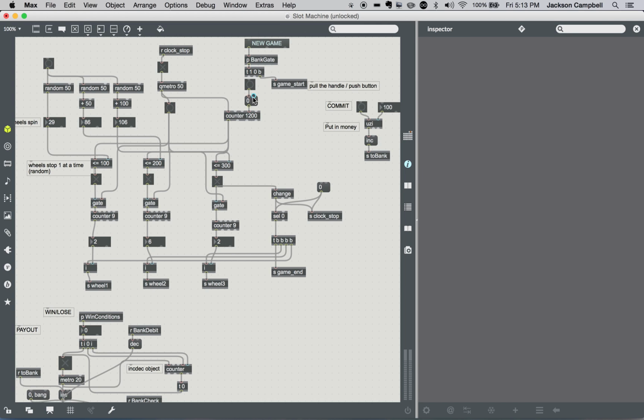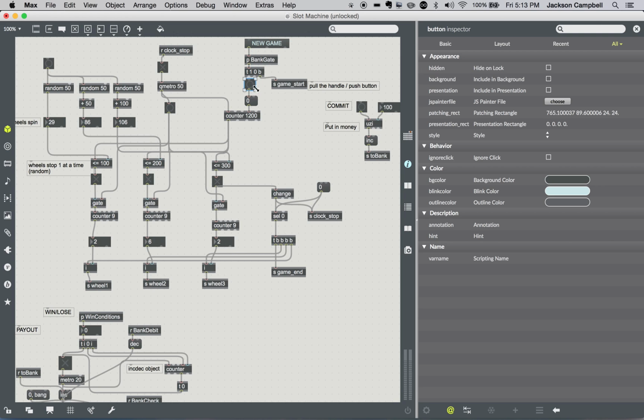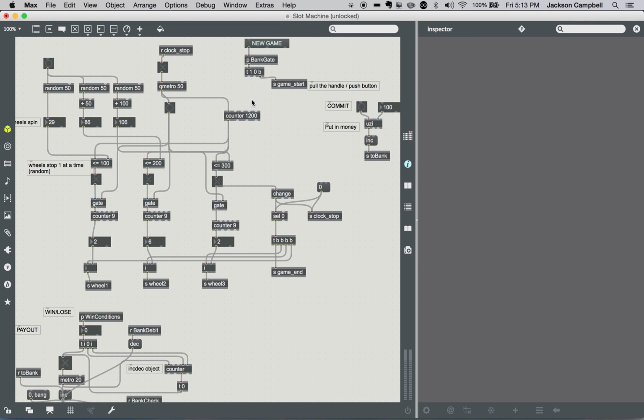Okay, then we have this 0, right? Before we were just banging this 0, but I just built this into the trigger, so we don't need this stuff anymore. So we can just patch this into here. This is resetting this counter back to 0. And then the last thing that happens is this 1. What did I use that for? It went over here. Oh, it started the clock. And then also we need to patch it into here. Might as well just patch it into there to do those randoms.